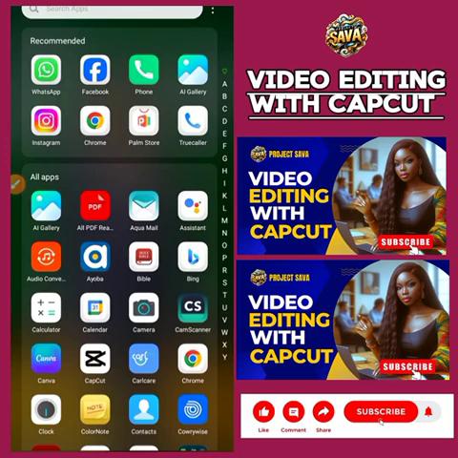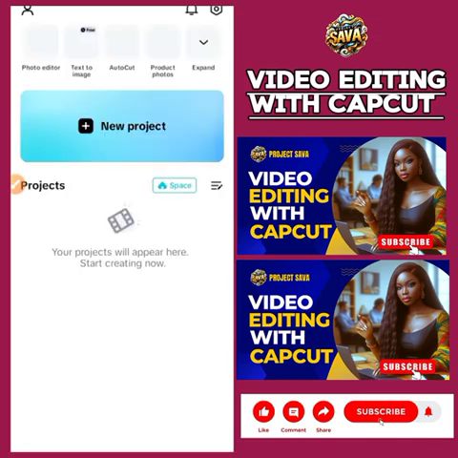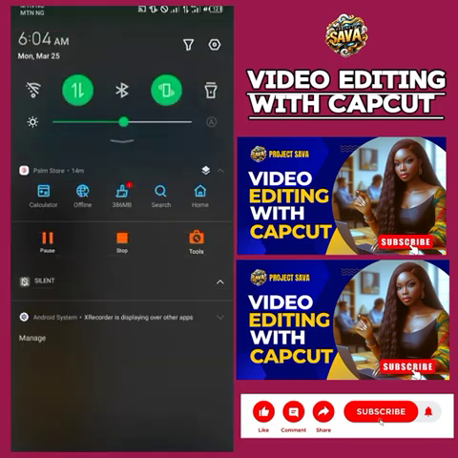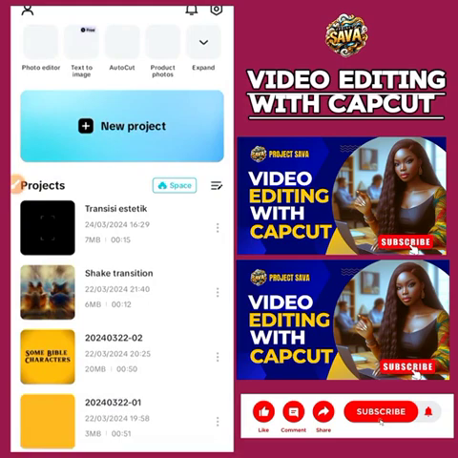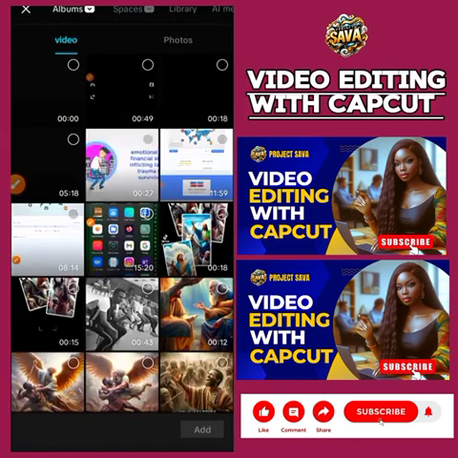Now, for the final session, we're going to be putting together all the things we have downloaded and generated together, and then creating content out of it. And so we're going to be using Capcut. Capcut is the famous editing application created by TikTok. If you use TikTok a lot, you'll find out that sometimes you get to see a lot of Capcut there. So once you get into your Capcut, the next thing is for you to click on New Project. So you click on New Project.